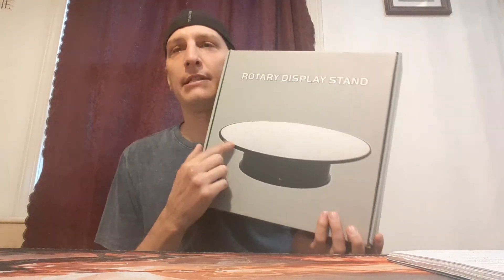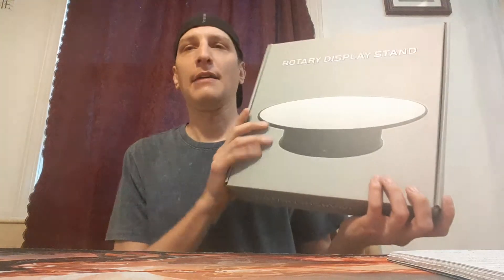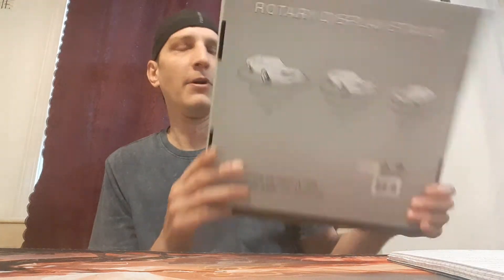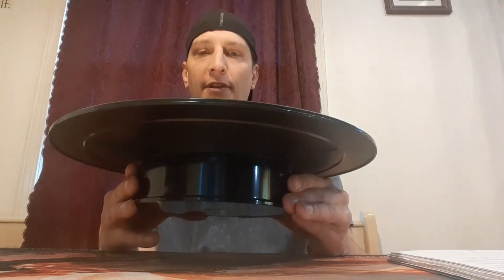What's up toy fans, back at it again. This one's more of an update with a lot of news. So I had to order one of these spinning display stands for my toys, little statues and stuff. I got a 12-inch one that comes with 12-inch, 10-inch, and 8-inch. It's battery-powered and has a mirror reflection — it rotates, which is cool. The only bad thing is it doesn't plug into the wall, strictly battery-operated only, but it's a cool concept.